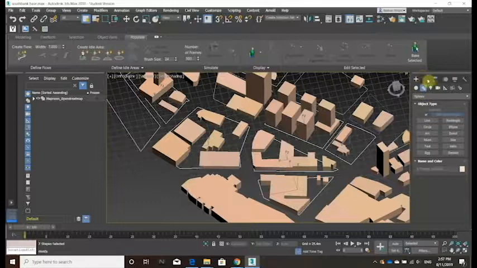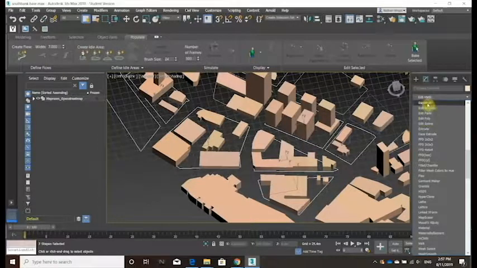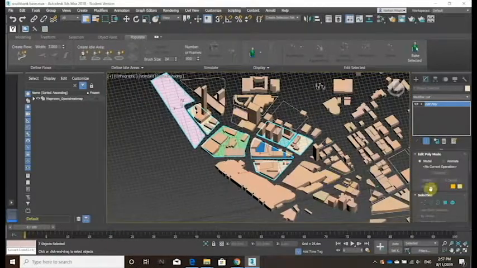So I want to go into the modifier list, then search in the modifier for edit poly. Go into edit poly, and then we'll get a surface.